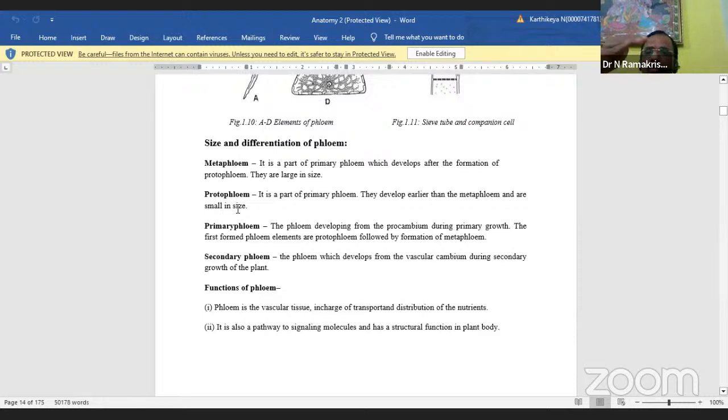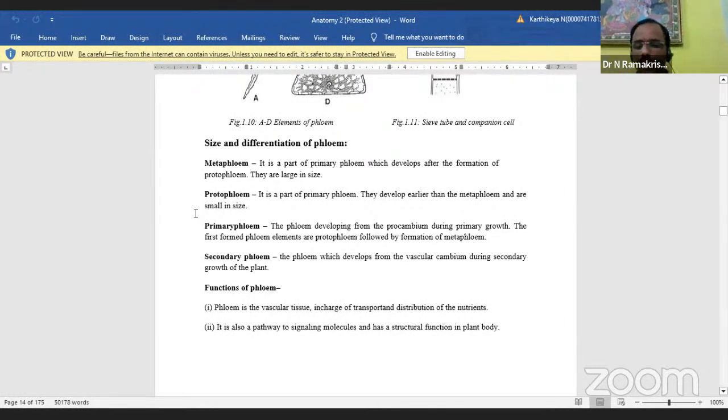The first one is very closely associated. The second one is a little bit developed. Okay, it is detached from the primary. We call that secondary. After the third one, that is primary. The next one, that is second. Okay. So how is the development going on? So we are giving the names: number one, number two, number three, number four. So the last one is secondary. Secondary means it is advanced. Okay. So a little bit advanced structures, strong cells are there. That is secondary phloem.